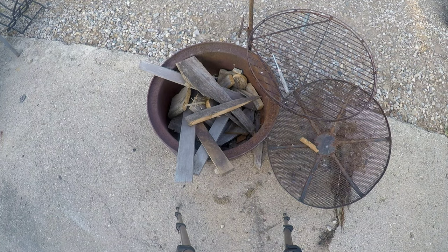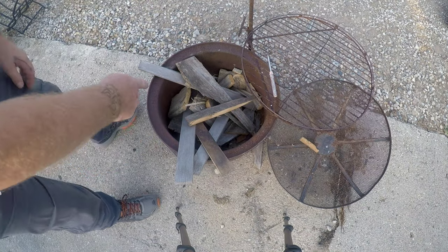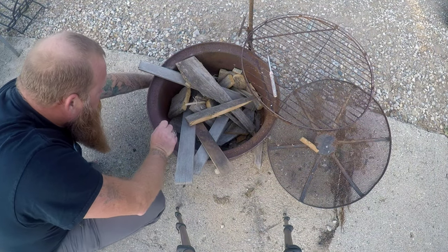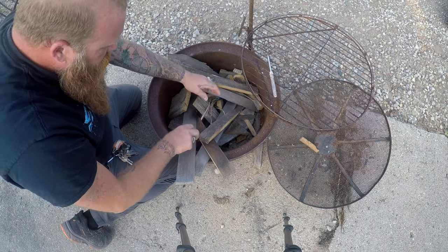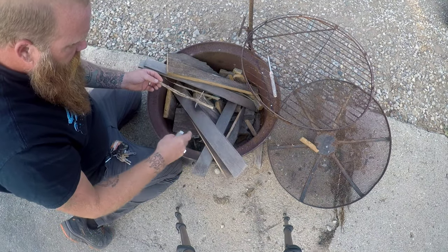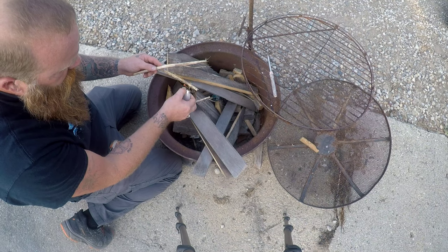Okay, this is what we'll be grilling on. And we're gonna cook our chicken right on top of this thing here. So let's get this fire going. And then we'll add some charcoal to it when it burns down. This is all hardwoods in here. This is an old white oak. And there's some, it looks like poplar maybe. But it's not gonna matter. We're not gonna use this. This is all gonna cook down. We're just gonna use this to start our charcoal.